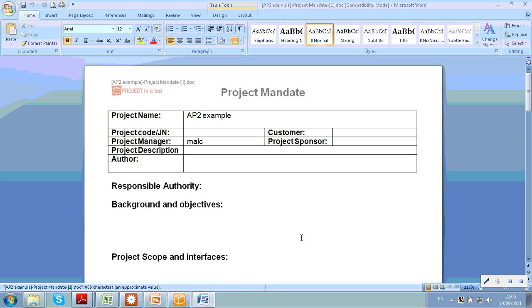Okay, and there we can see we've got our file populated with the only field that we had in it, project name and the project manager's name. The rest have been populated, but they've been populated with blanks. As we go and fill in that data later on, it will then appear in those later versions of the document.